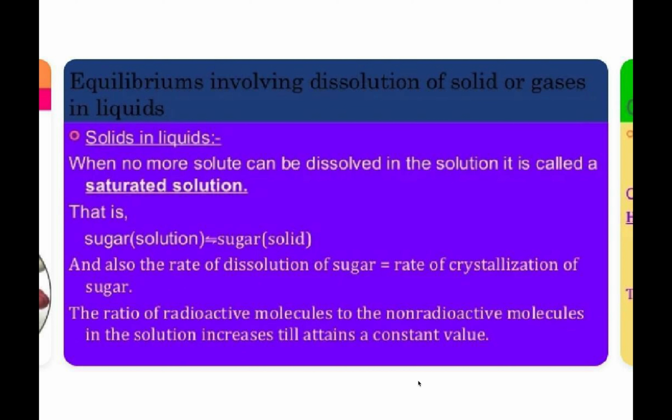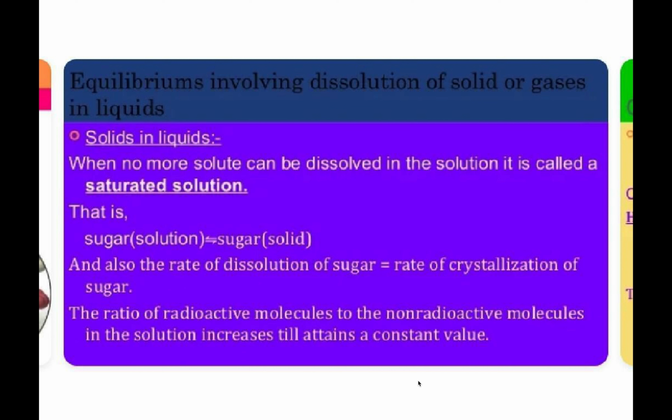And equilibrium can be established for both physical processes and chemical reactions. When the reactions take place, suppose in a closed vessel at a particular temperature, the reactants react to give products, and the concentrations of the reactants keep on decreasing, because the reactants are participating in the reaction, while those of products keep on increasing for some time, after which there won't be any change in the concentration of reactants or the products.